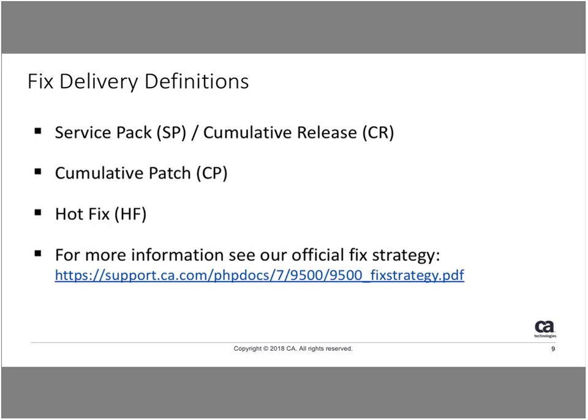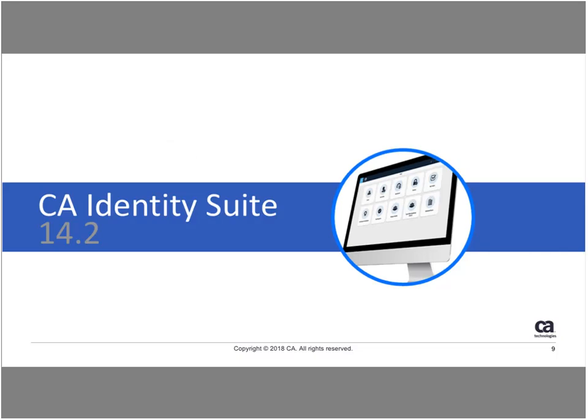So again, let me go over this again. We have a service pack, a much rarer occurrence. We will try to release service packs as much as we can. Those are like any other distribution, so you have an installer and everything. But in most cases, you're going to have a community patch for the point product, and in some cases, you get a hotfix, and those hotfixes will be rolled into the community patch. You have a link here that covers our fix strategy. You can go in detail and read it.